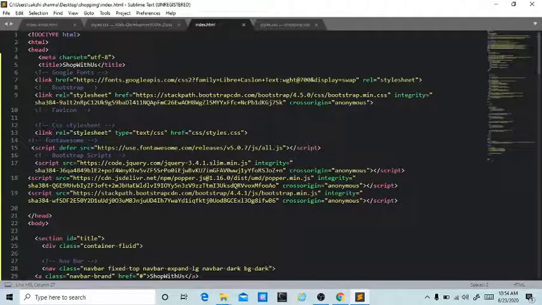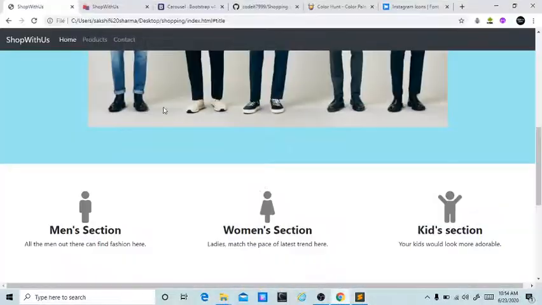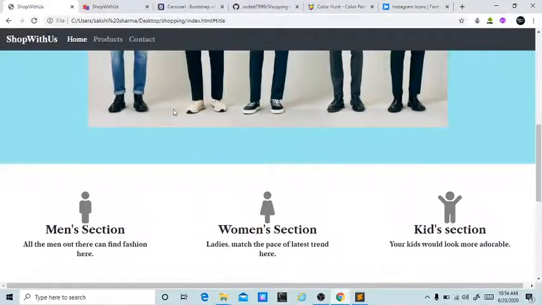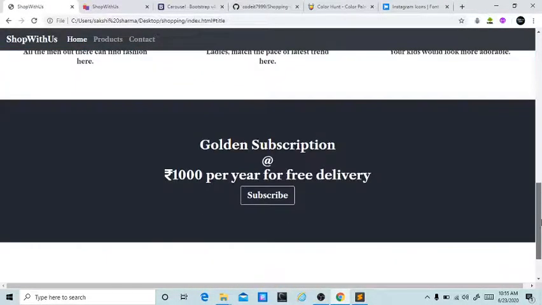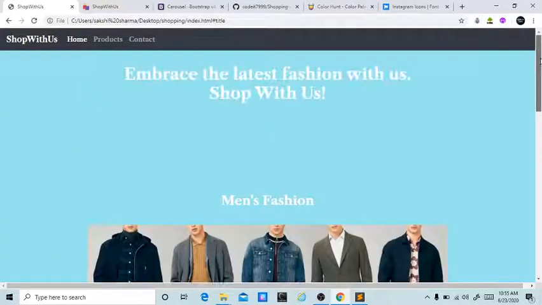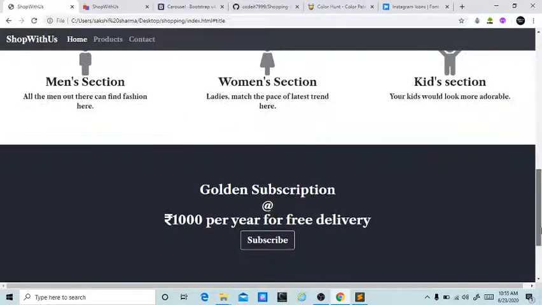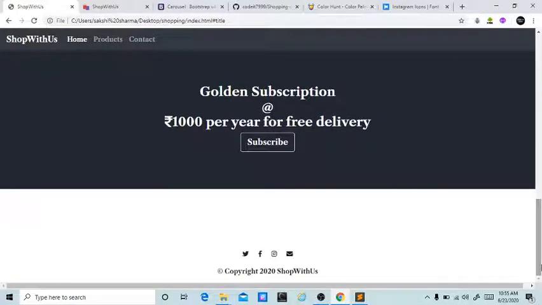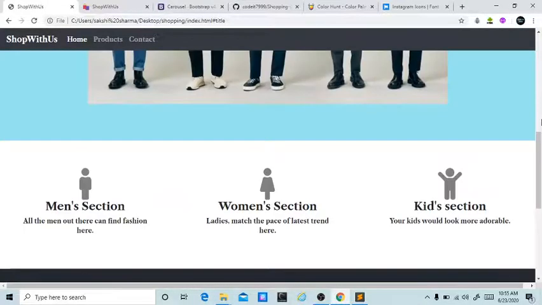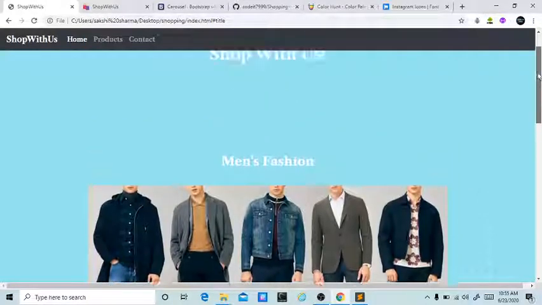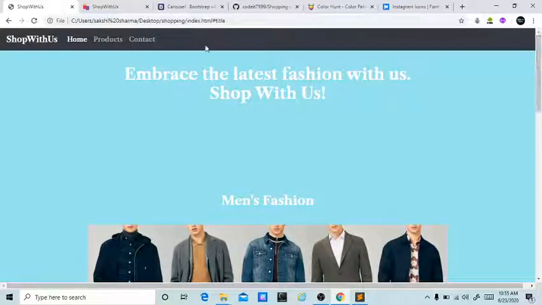But before that, there is one thing we are left with, which is Favicon. So let's add Favicon to our website. I have already downloaded this shopping bag Favicon somewhere, so I have to figure it out.